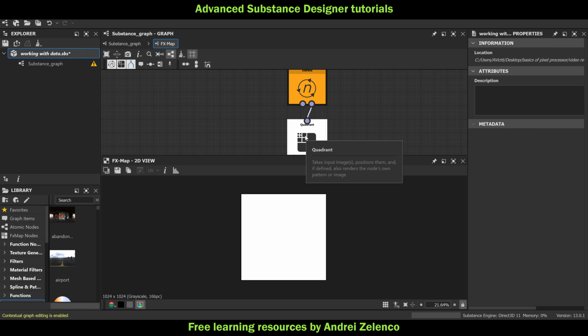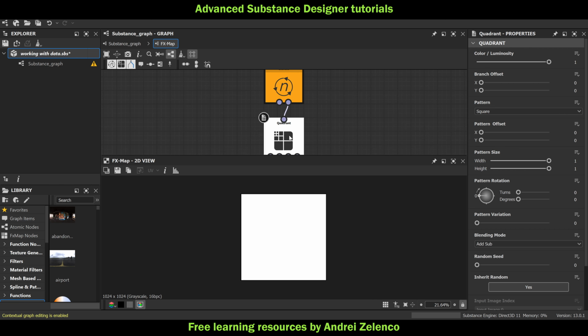And in this case we're going to do things differently and a bit more efficiently. So in the quadrant node we are going to compute everything that we need into one single channel, and then declare some variables in this channel and then call those variables into the relevant subsequent channels.